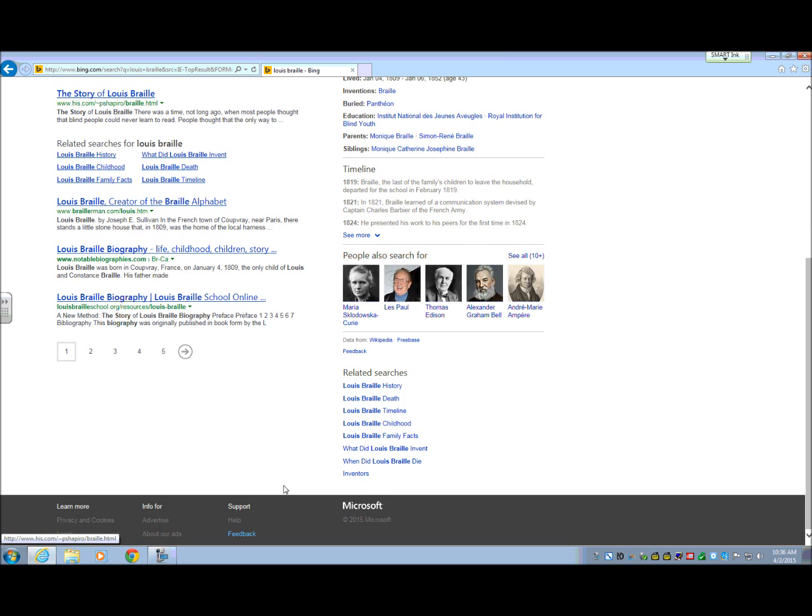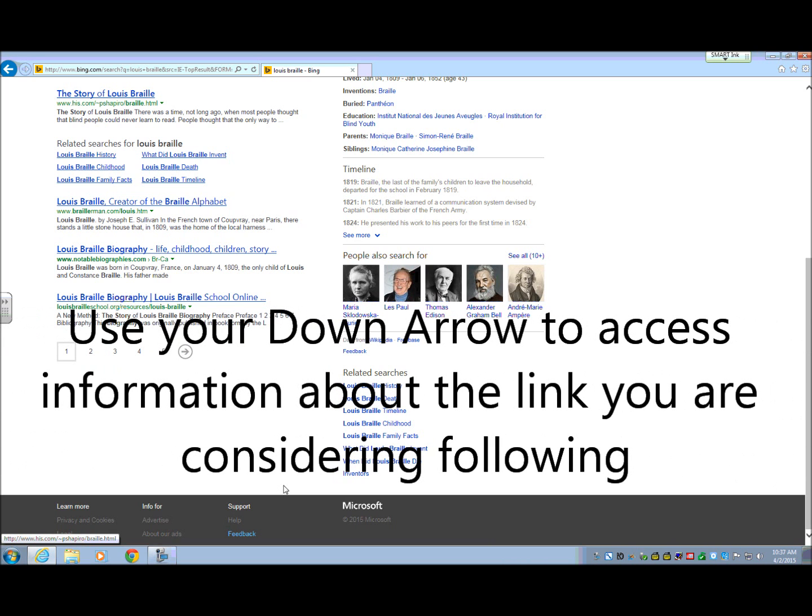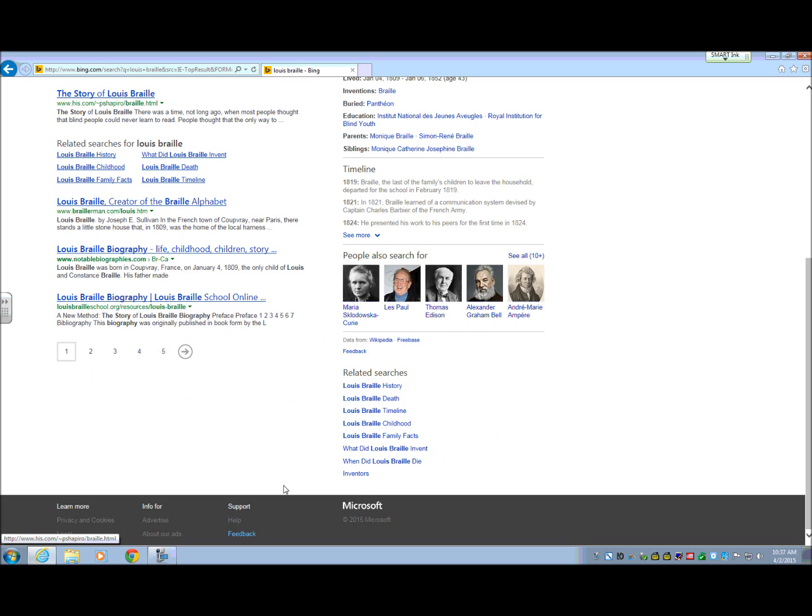Okay. Now suppose I wanted to find out more information about a website to decide whether or not I wanted to visit it. I could use my down arrow to read information about that site. The first line contains the web page address, approximately where that link will be taking you. The next two lines are pulled from text from the website that are designed to give you a little better idea of what you would hear if you clicked on this link. So I'm going to use a down arrow.